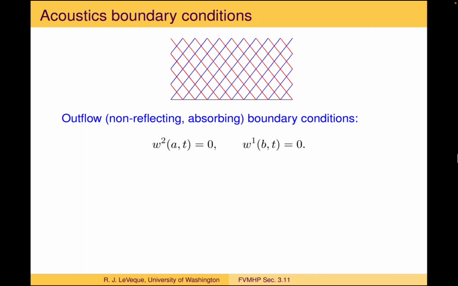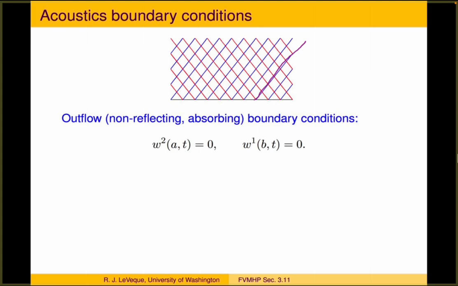One boundary condition that's often useful computationally is what we call outflow boundary conditions, or non-reflecting or absorbing boundary conditions, where one of these boundaries, or both of them perhaps, are really just the end of our computational domain, but not really the end of the problem. And so what we expect is that if we have flow going out of this domain, it just keeps going out. Or if we have an acoustic wave that's going out of this domain, it should just keep going out, and it shouldn't generate anything coming in. So there should be no incoming waves at the right boundary.